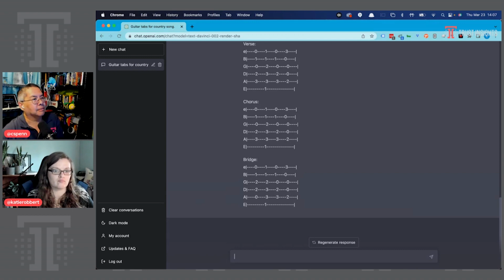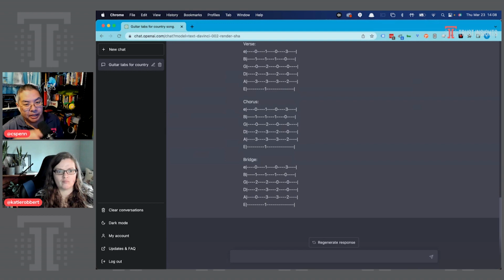So obvious use cases, caption this photo, right? Less obvious use cases, here's some sheet music, write some new stuff. Or here's a picture of the spike protein of the influenza virus. Devise a protein sequence that could potentially bind to the antigen receptors on this, right? Because there's so much more information contained in images than there is in text. There's the old cliche, a picture is worth 10,000 words. That's literally true. It would take you 10,000 words just to describe the shape of a spike protein, whereas you can just give it a picture and say, okay, now work with this. We don't know how it's going to perform because it's not open to the public yet. We don't know what it will be capable of, but those are some of the ideas behind it, especially what's different about the bigger model.